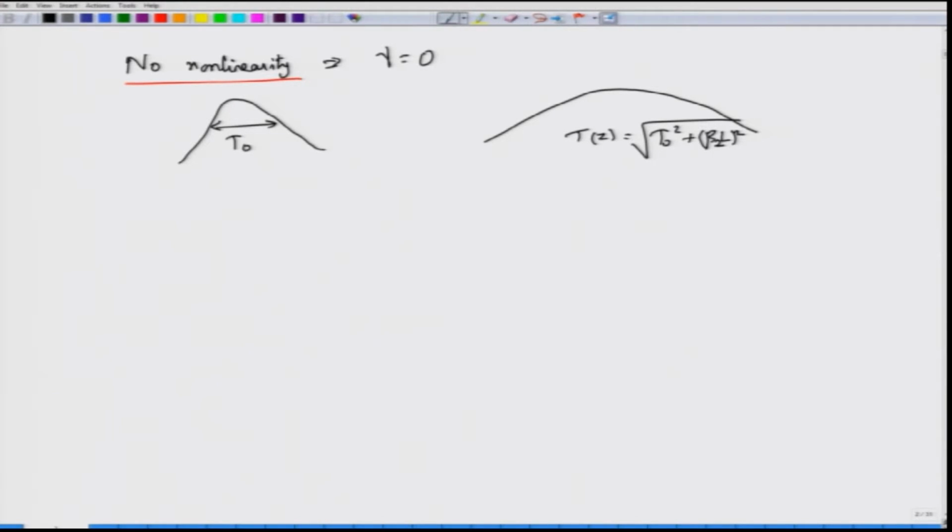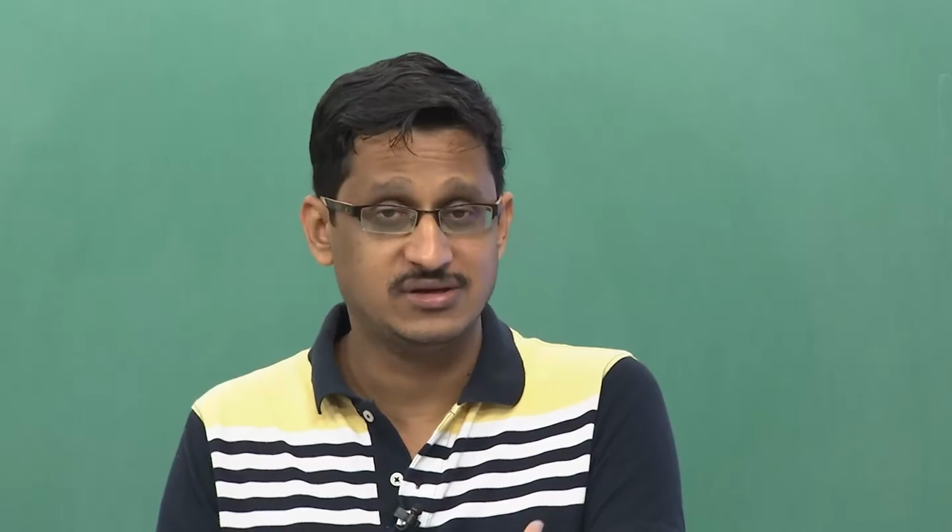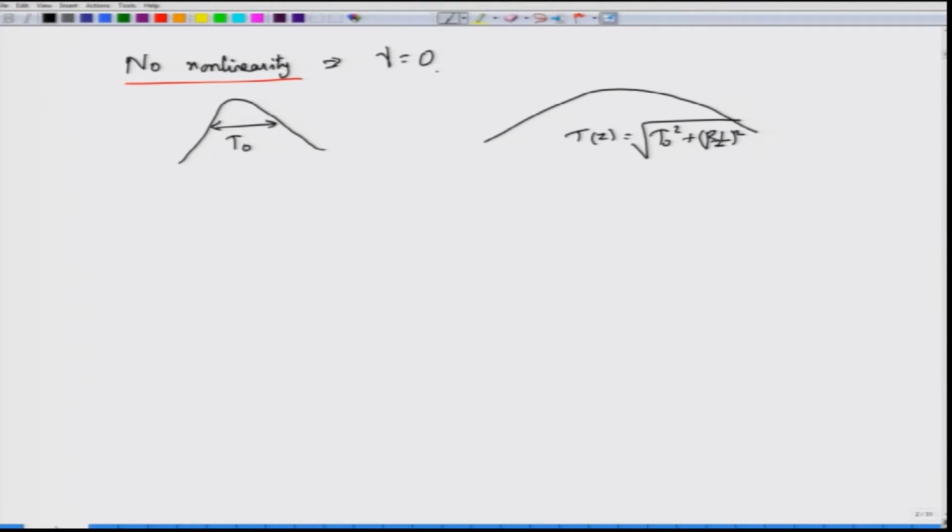But the point is the pulse will spread and of course, its amplitude will also drop, but whether this phenomenon of pulse spreading is predicted by the nonlinear Schrodinger equation, or is taken into account by it, is what we want to consider. Okay. To do that, we have set gamma equal to 0 and let us look at what happens to the Schrodinger equation. So, you have j del A of z, t del z is equal to minus beta 2 by 2 del square A by del t square, where A is also a function of z and t. Correct. Gamma is equal to 0. Now, how can I solve this equation?